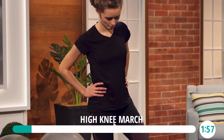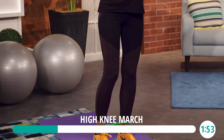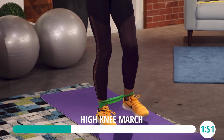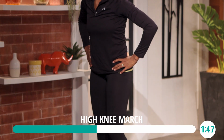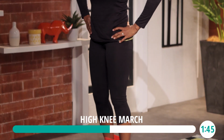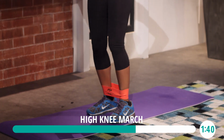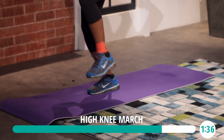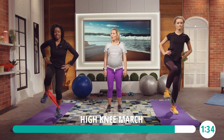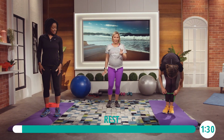Good, that's it. Yeah, awesome. Nice and slow. You're going to really feel that resistance. You're going to feel it pulling in your hip flexors a bit. That's where we want that to work, so that's a good thing. Good. The band's going crazy. Yep. The band might go crazy on this one. Just work with it, do what you can. As long as we're moving, it is good. Well done. Two more exercises to go, girls.